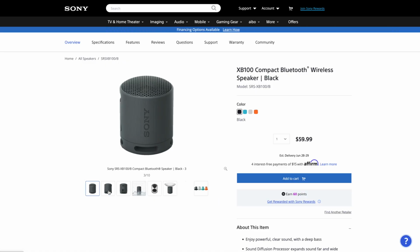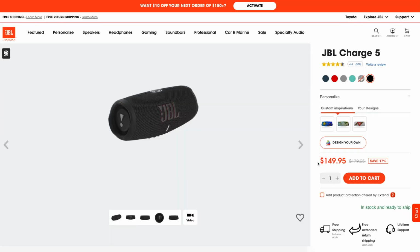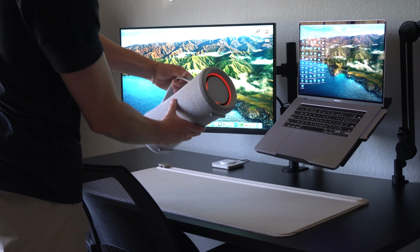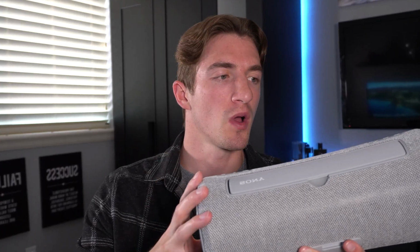If you are looking for something that is ultra portable and also extremely small, you can check out the Sony XB100. Also, you can find speakers that are slightly smaller than this one here, like the JBL Charge 5, which is $150, and some other Sony speakers like the XE300. Do keep in mind that typically the smaller the speaker, the worse the audio quality will be, and it won't get quite as loud. Overall, I think the Sony SRS XG300 is a great option because it's not too big to the point to where it's not portable, but it is big enough to get really loud and have great audio for larger medium-sized events and just for hanging out.